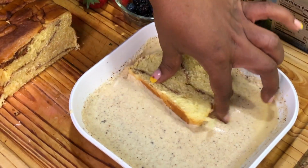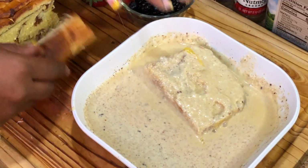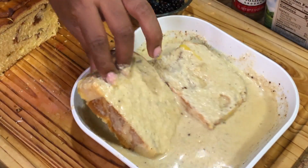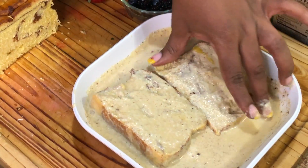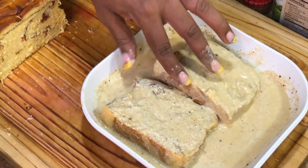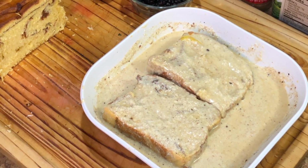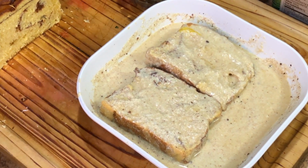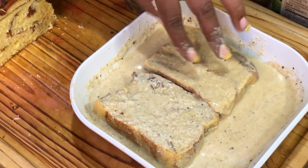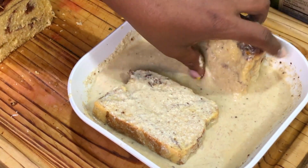Take it and add it to the custard just like that. Because the pieces are really thick, allow the bread to soak up that custard. You don't want dry bread. You want your bread to be nice and flavorful. You want that nice cinnamon flavor and all the spices to coat the bread. All right, that's perfect. I'm gonna put it to stand up just like that.